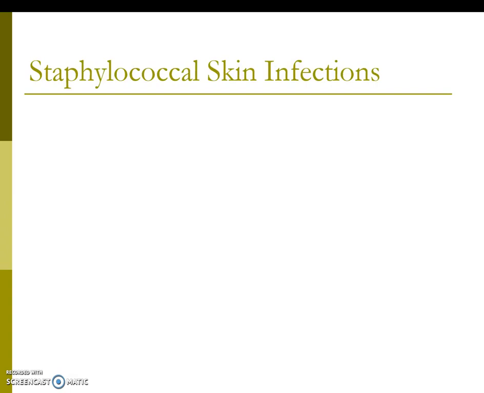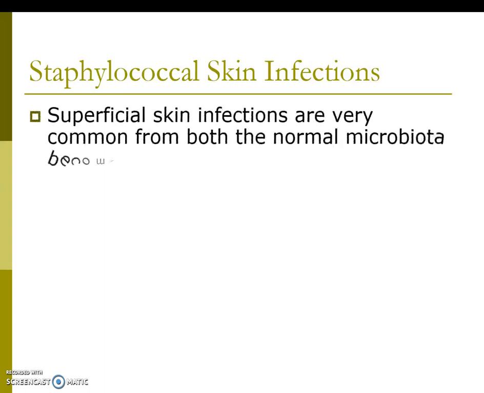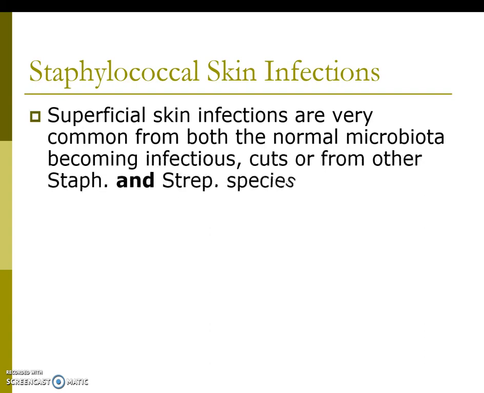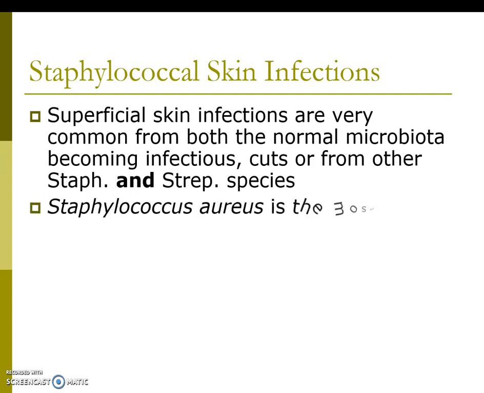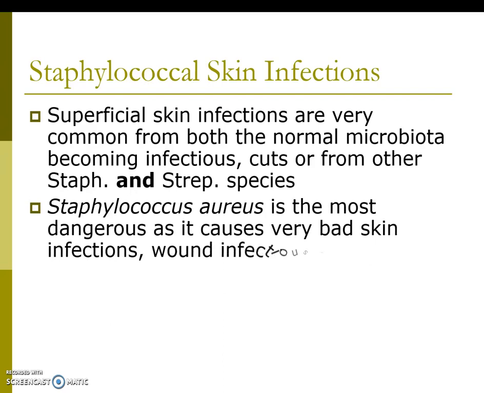So staphylococcal infections can be all kinds of different things. First thing can be just a very, very superficial skin infection from the normal Staphylococcus that lives on our skin. It could be something as simple as a small pimple, which would be considered basically a very small staph infection. Also, of course, anytime that you have cuts or burns or injuries, anytime the skin is compromised, you have to worry about certain species of staph and strep getting into that cut or wound and infecting it.